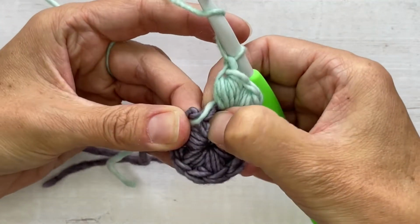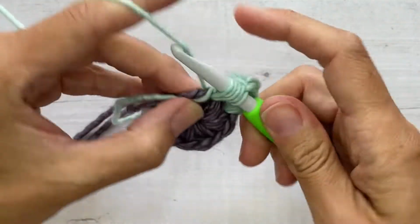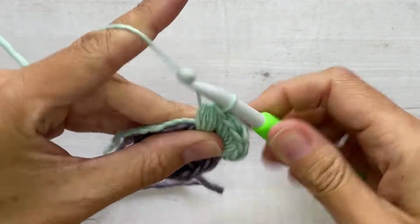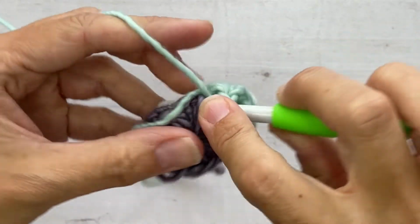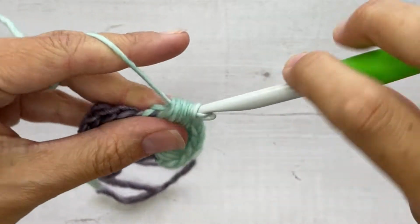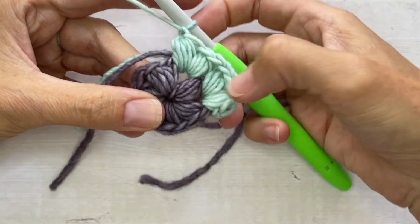So I'm moving on to this next chain space, this next one over. Okay, I'm gonna do a bobble right into that as I'm holding those yarn tails. Another bobble into that same spot. Okay, so you're sort of weaving those in as you go along. All right, so there we've got two chain spaces used.